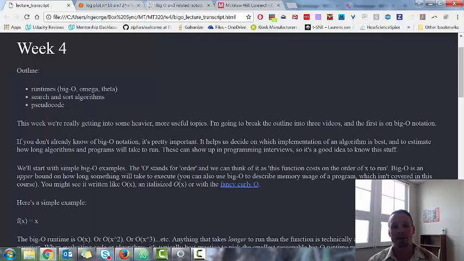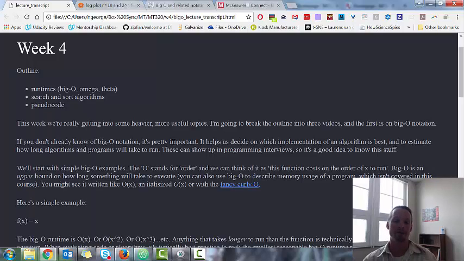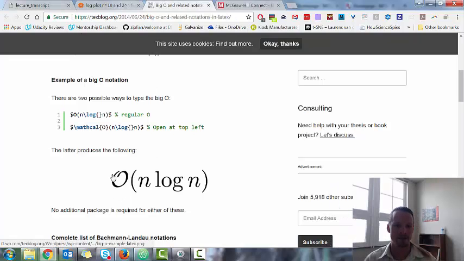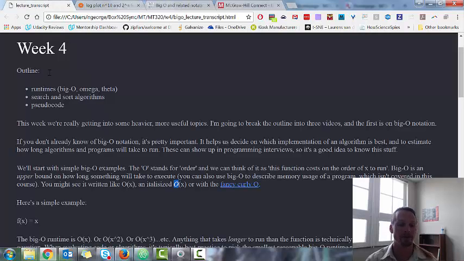So you can also use bigO notation for figuring out how much memory a program is going to take, but we're not going to get into that in this class at all. But if you're interested, that also is an important topic that comes up in programming and computer science. There's different ways you might see this written. Usually it's like a big O, parentheses, x or n. Sometimes the O is italicized. There's also this fancy curly O that has a break here. All those things mean order.